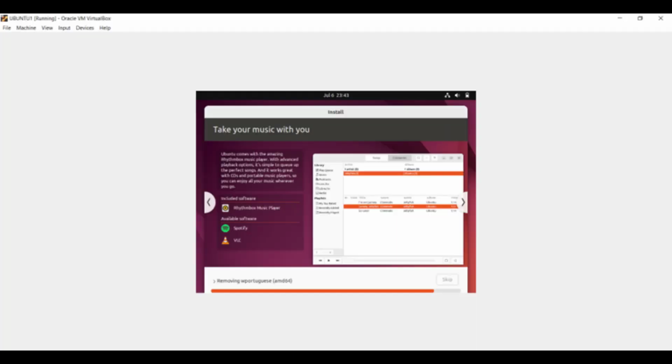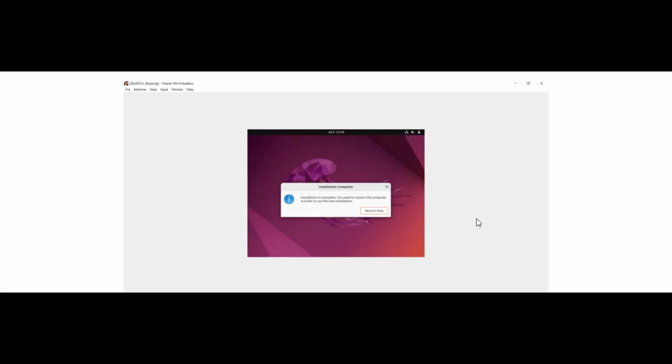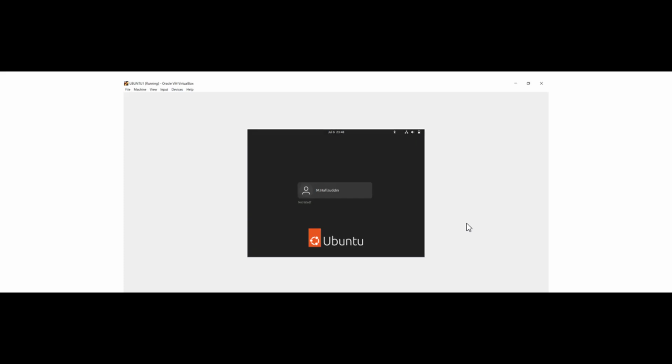Next, we will need to fill in our details. We will need to fill out our name, our computer's name. We will need to pick a username and we'll choose a password and confirm our password. And we will click the require my password to log in. So next time in the future, if we want to log in, we will, however, need to remember our password. And then we will click continue. We will then wait for the installation to finish. Once the installation is completed, we will restart the computer. Next, once we open the Ubuntu again, we will log in into the account that we registered just now.